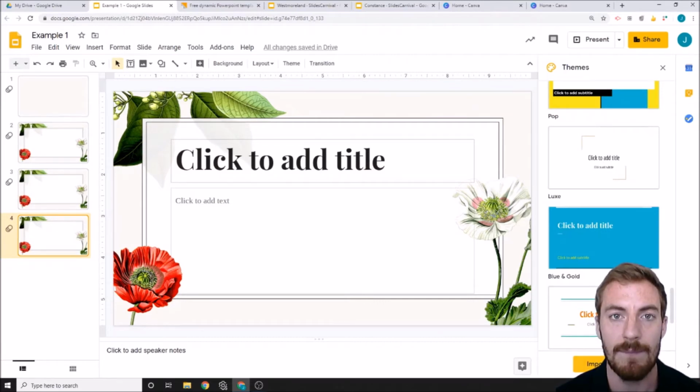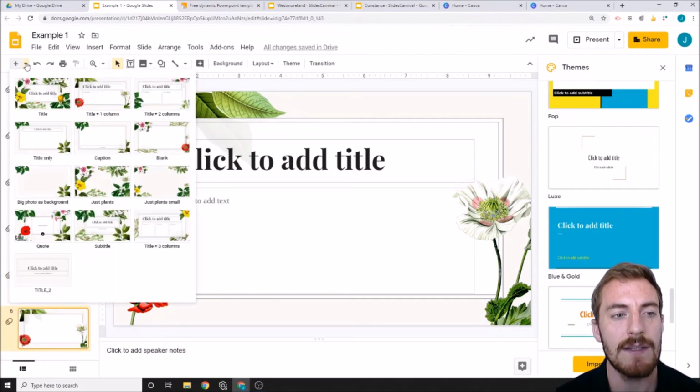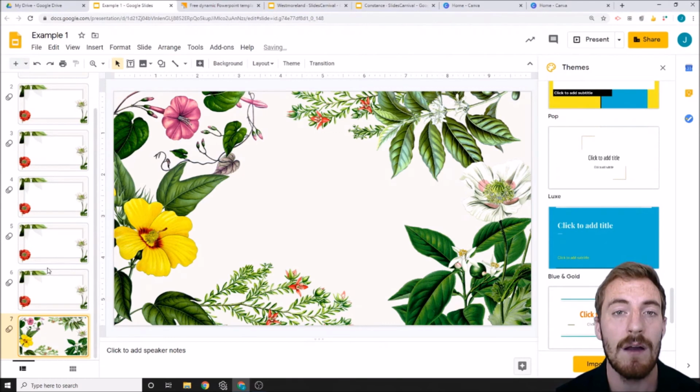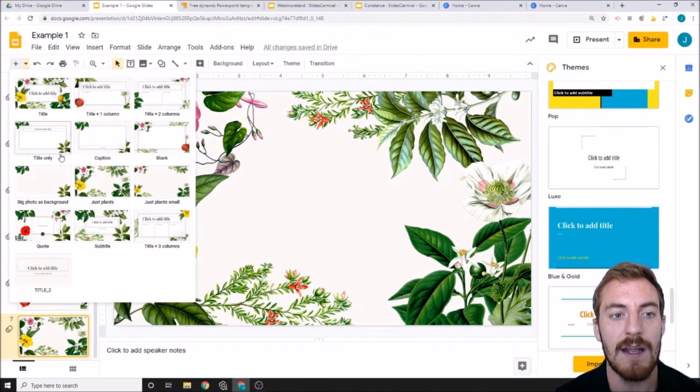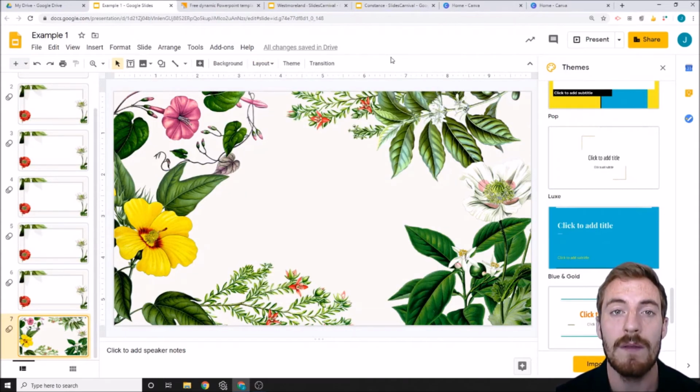So once I've done that, you can see that it's added that template to this presentation now, just by pressing Import Theme. And if I go up here to where I add a new slide, it's going to be adding the same type of slide, but if I click on the arrow next to it, I can choose all the different types of options they have for different slides here. I can choose amongst them, depending on what I want for a particular slide. So if you're building a presentation from the ground up, this can be easier because you just go with the standard backgrounds that come with this theme. And then I can also adjust that from here. So that is one way that both you and students can create more effective presentations in Google Slides.